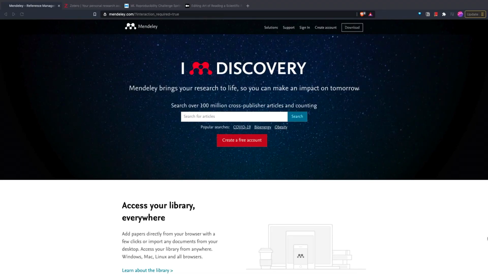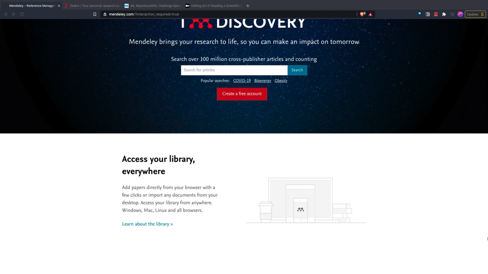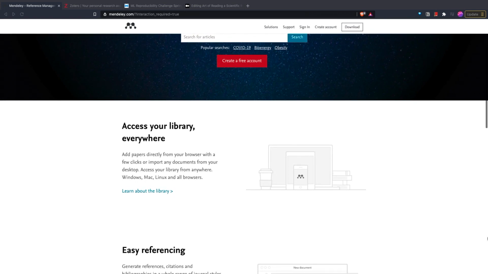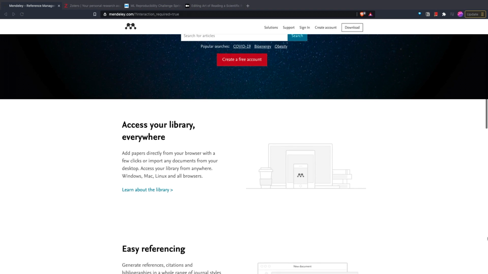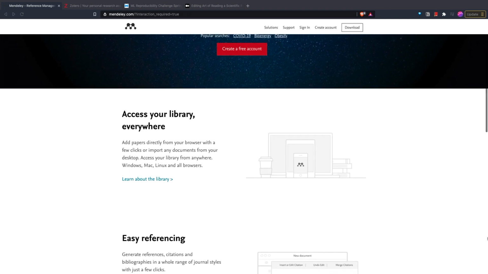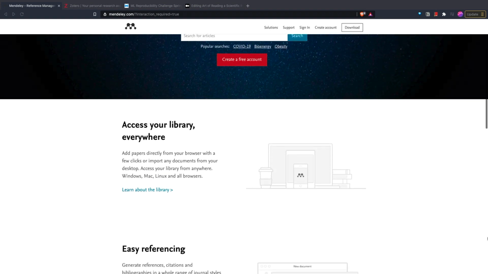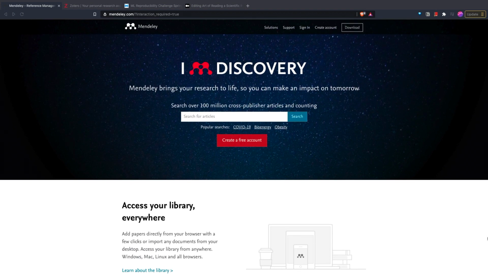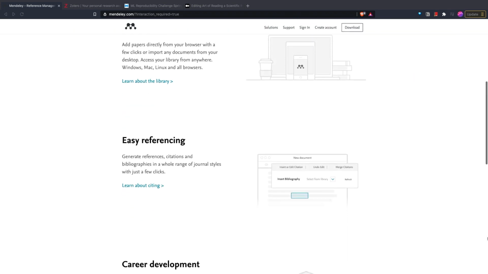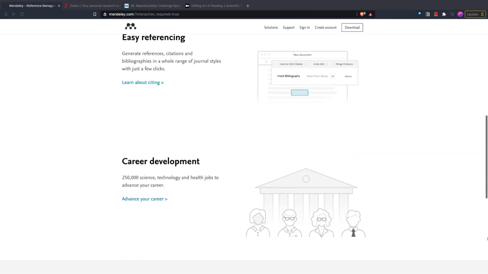So if you're sincere about reading research papers, your list of papers will soon grow into an overwhelming stack that is hard to keep track of. But fortunately, we have some software and tools that can help us set up a mechanism to manage our research. Just like this tool over here, which is Mendeley. Now, this is a platform in itself which is going to help you manage all of your research work. You can add papers directly to your library from your browser, import documents, generate references and citations, collaborate with fellow researchers, and access your library from anywhere, from any platform, any computer.